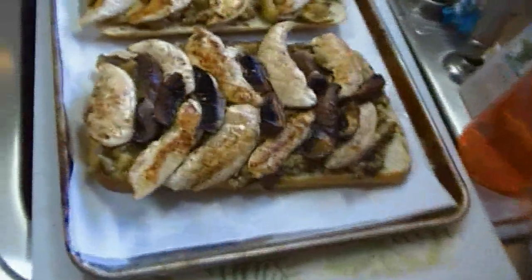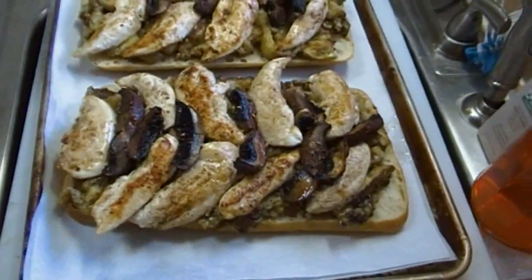Hey, Sissy, you can't help me. You have no thumbs. You say, is my dinner ready yet?